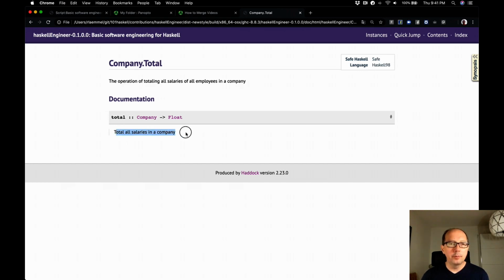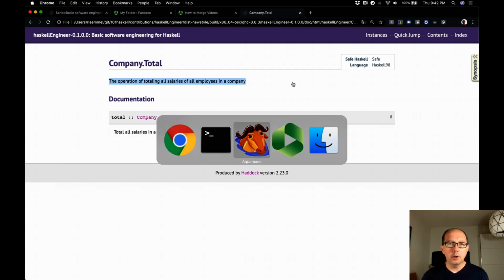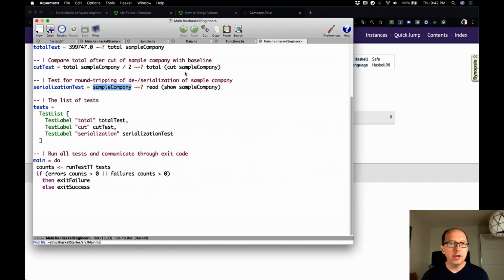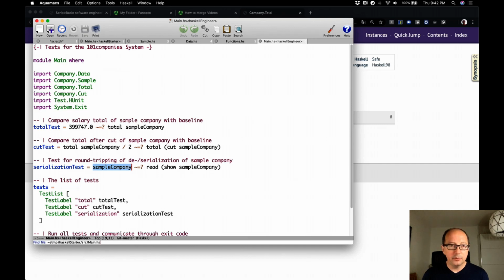And of course, there's some minimal documentation here for each function. And there's also some minimal documentation at the top of the module. And the way that we are instructing Haddock to generate that sort of documentation is that we use certain idioms that I'm going to show you.